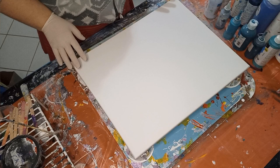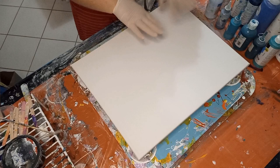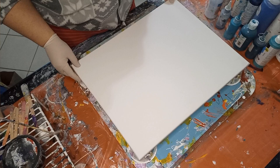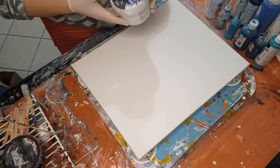In today's video, I am going to do a second version of the inspired piece from Molly's Artistry, which was the fire that I did last week. This week I want to do the water. So it'll be splashes of water here and there in lots and lots of blues and greens. So as before, my base colour is Mont Marte white, titanium white.